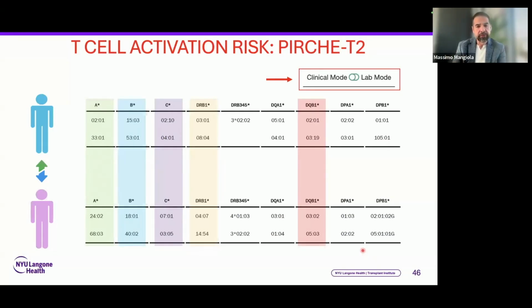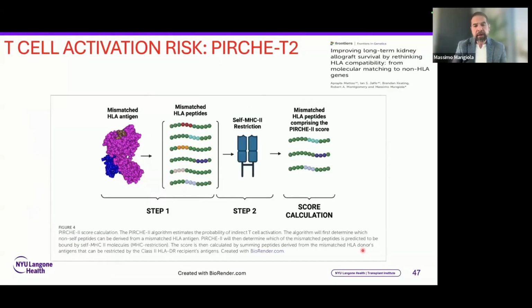The reason for these two modes is that PIRCHE, rightfully so, feels that there is enough evidence to link A, B, C, DRB1, DQB1 to an outcome, whereas there is much less for 3, 4, 5, DQA, DPA, and DPB. I feel that I've seen plenty of cases with DQA or DP antibody that didn't lead to any rejection, and things are murky with 3, 4, and 5. So you can switch to either mode and decide how much analysis you want to do on your pair.